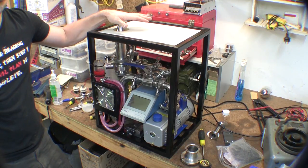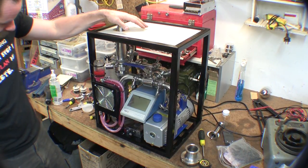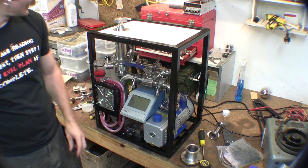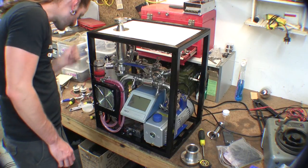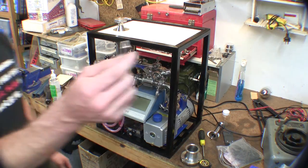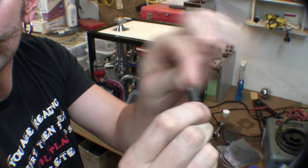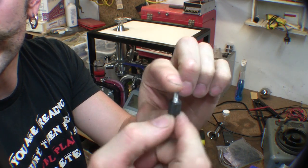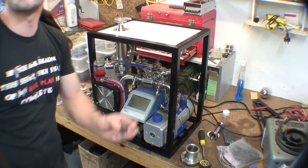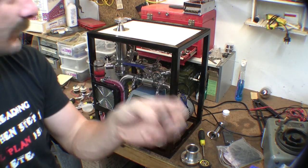So this is pretty much the final vacuum system - all I've got to do now is put some rubber feet on the bottom. The vacuum pump itself has been mounted on these little anti-vibration dampers. I had to use six of them so I drilled a couple more holes. I was going to use the original rubber feet off the vacuum pump to sit the whole system on, but I've lost one so I have to get some more feet.